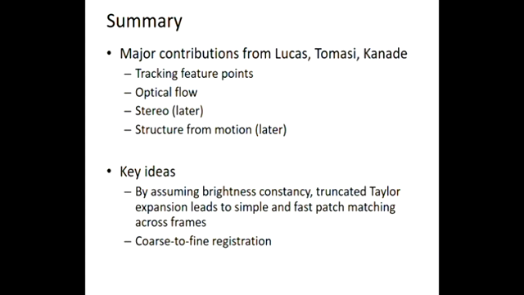Right, so to summarize, we've seen major contributions from Lucas, Kanade, and Shi. I probably shouldn't leave him out. Tracking feature points, doing optical flow. We can use the same thing for stereo, which we'll get to later, and structure from motion. And the key ideas are that by assuming brightness constancy, the truncated Taylor expansion equation leads to a simple and fast patch matching across frames if you don't have too large of a motion. And we can use coarse-to-fine registration to deal with more moderate-sized motions.